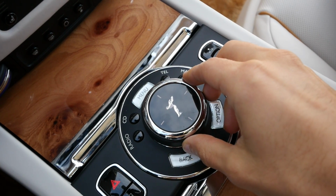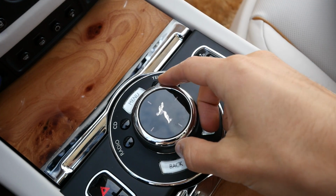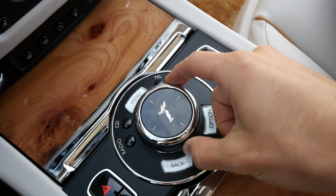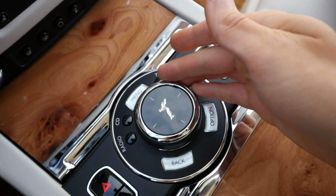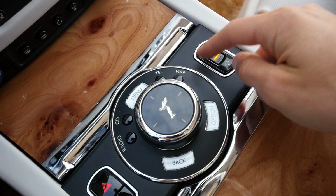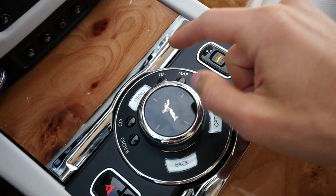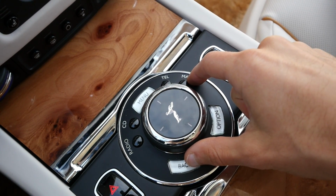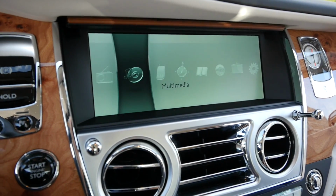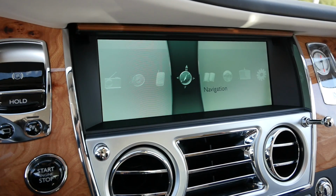We got the BMW infotainment system here. So, well, Emily is in front of this one here, but it's controlled the same as in the BMW. You turn it here and then press to activate something. And you also got shortcuts to the menu, GPS, map, options, back. Kind of easy, and also as a driver well controllable. And there it is. For example, you can connect your phone via Bluetooth, pick the radio or the GPS.